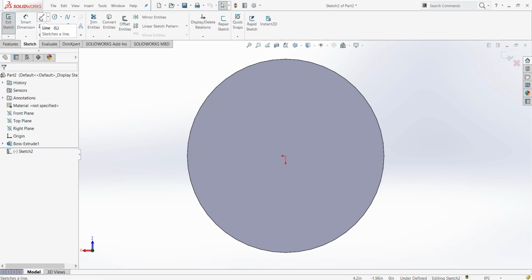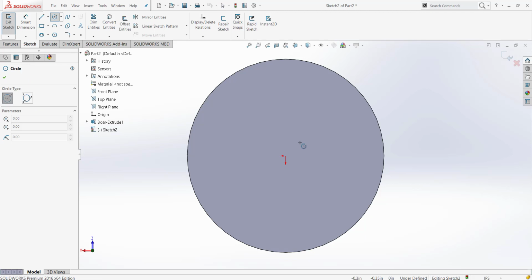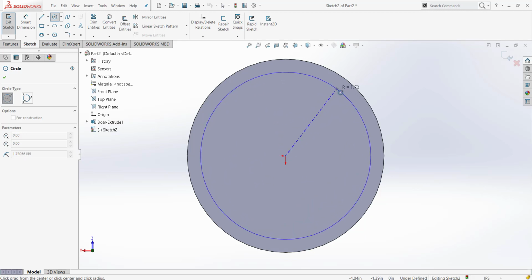So now, because I wanted a circle, I'm going to select my circle, select the origin, because I know that the center of the other circle is also the origin. So I want both circles to be concentric. You wouldn't want to have a mug where the inside of your mug is offset from the outside. It would be weird, maybe if it was a very artsy mug.